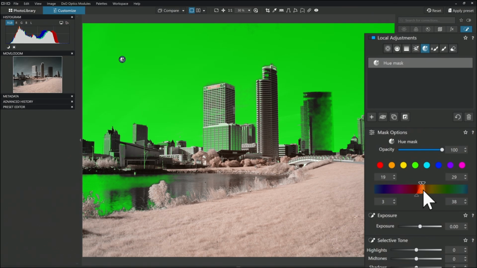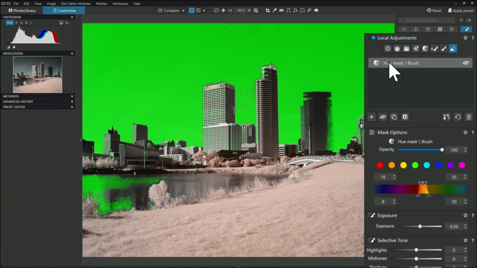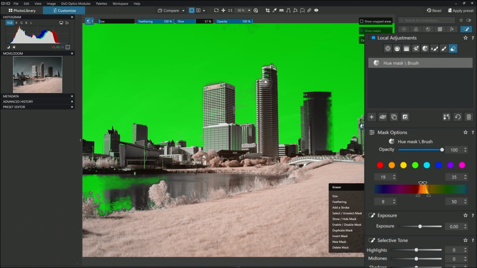Between these two dotted lines is the full strength of the mask, and you can control that with these bars up at the top, or with, of course, these number boxes along either side. And then the sloped line to the bottom represents a gradation away from the full strength. And so I could adjust that as well. So I could get this to the point that I wanted to and try to eliminate or add in different colors if I wanted those to be included as part of this mask. Now, on top of this, you could still go in and do an erase, for example, and erase portions of the image that you didn't want to, but this still gives you a great leg up on selecting the part of the image that you want.